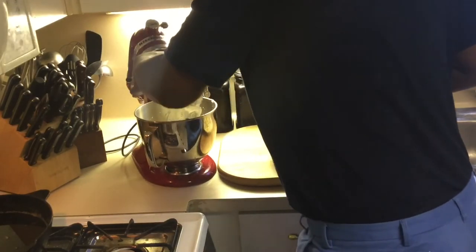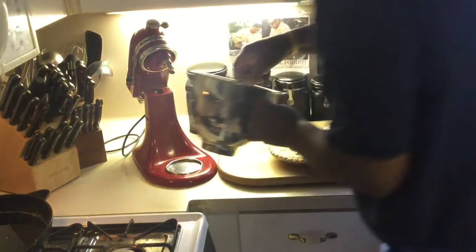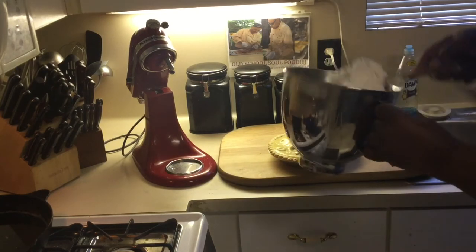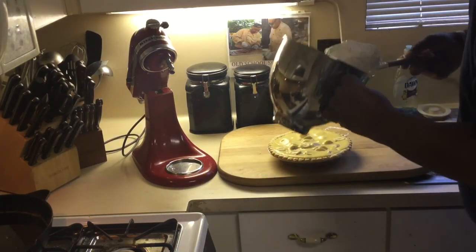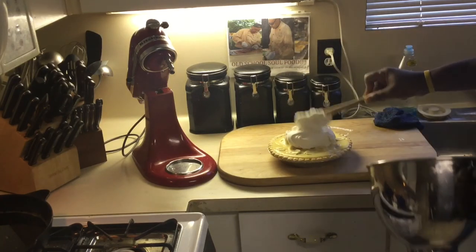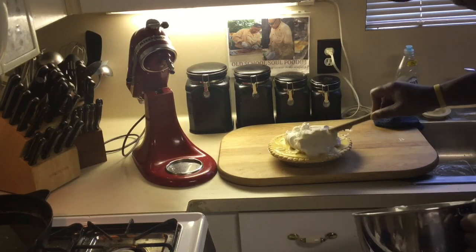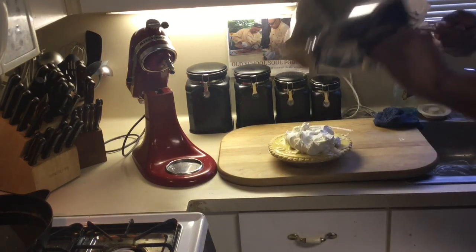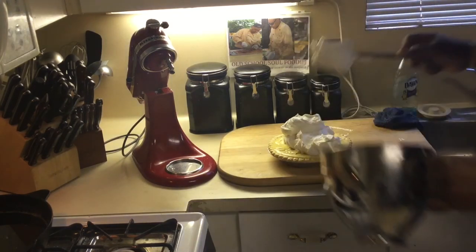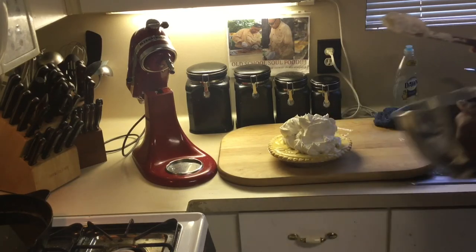That's it. That's all you want right there. That's all. See? That's what you want. Now we're going to put it on top of the pie here. I put it in the center and then go towards the edge. First we're going to get it all on there. Yeah, that's going to be a big slice of pie when we slice it later.